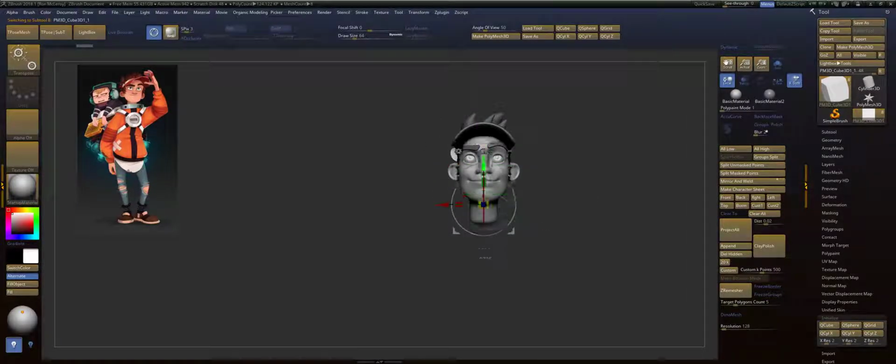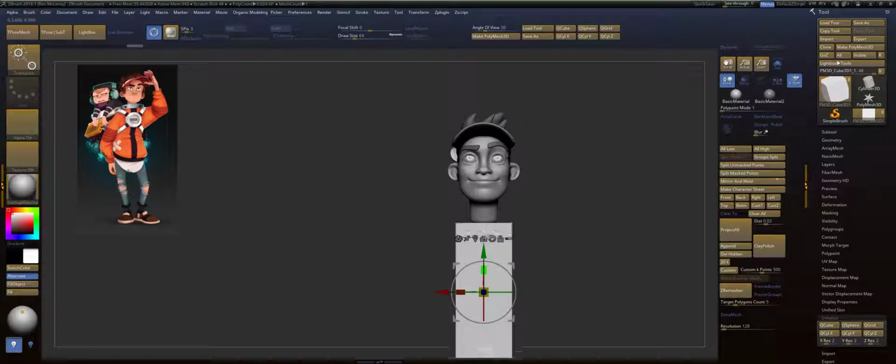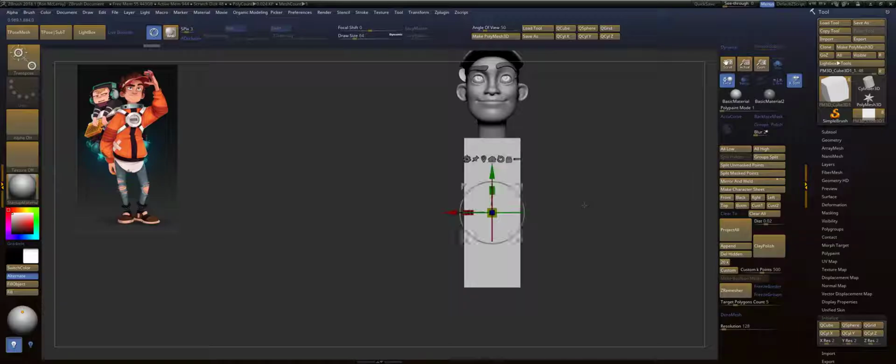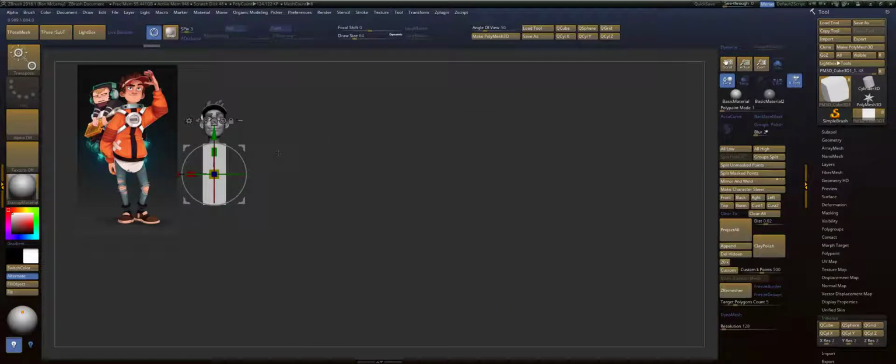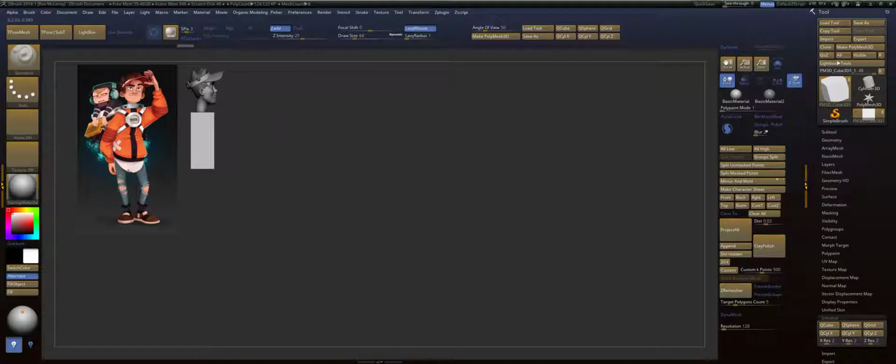Bring it down, and we're roughly going to start approximating things. Maybe a bit too long. Somewhere around there.